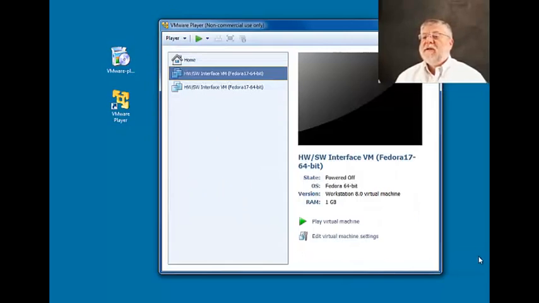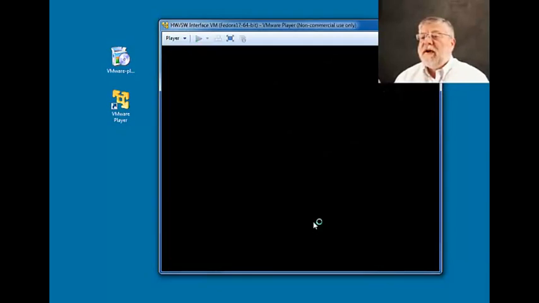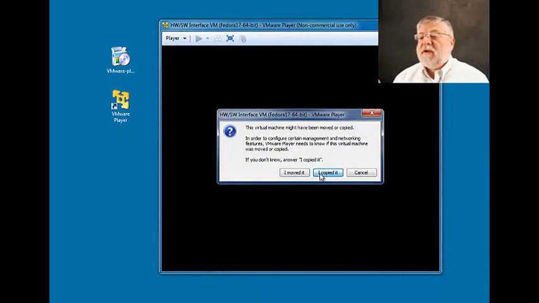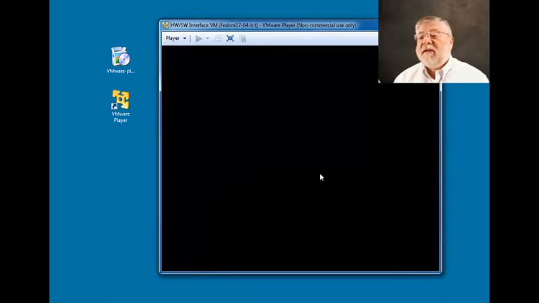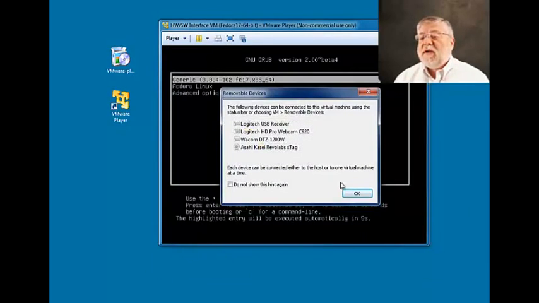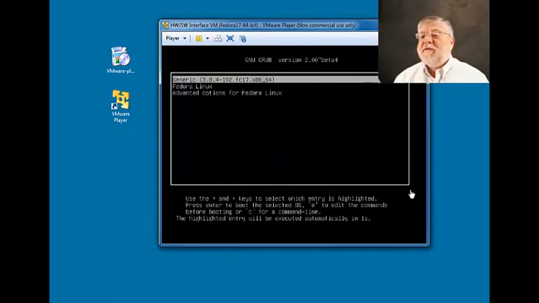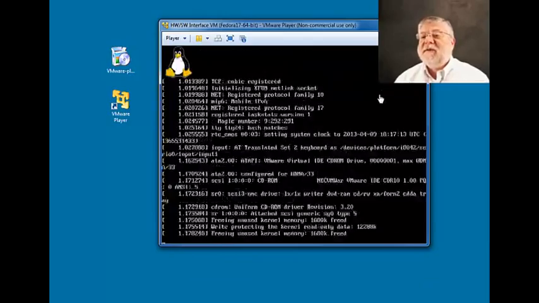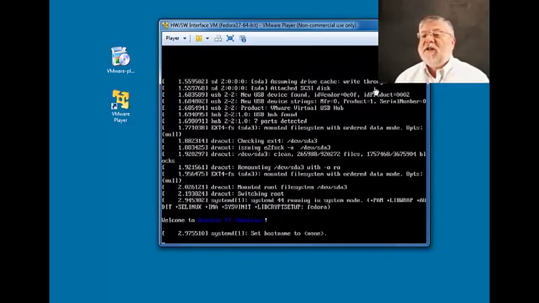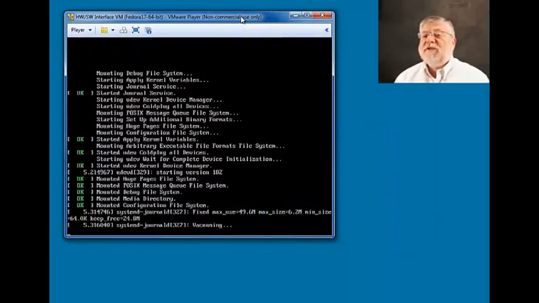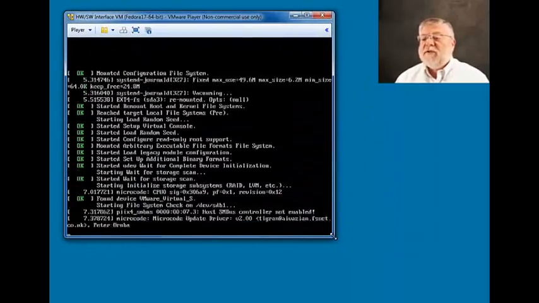We'll open that and then click play our virtual machine. Just click I copied it to get things started, and remind me later or OK to the various things that we'll be asked, and you'll now see it install the actual virtual machine that we'll be using.